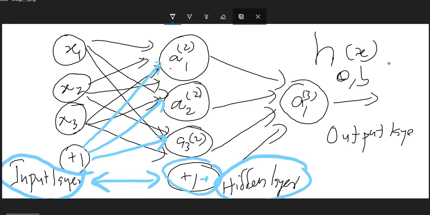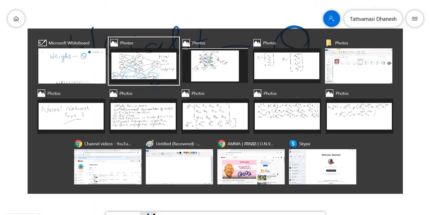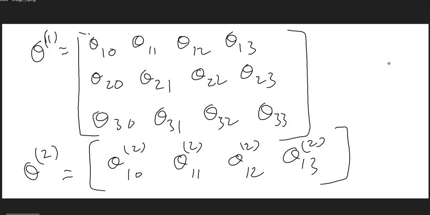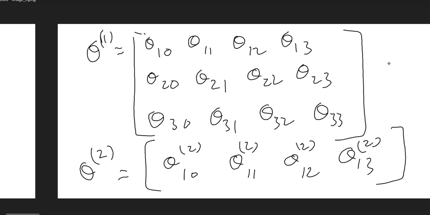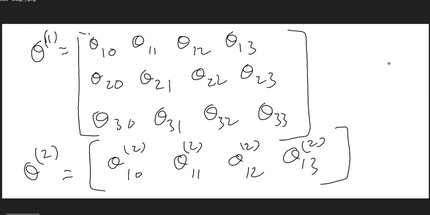I can show you one example here. This is a matrix. How many rows are here? This is one row, this is the second row, this is the third row. How many columns? 1, 2, 3, 4. So the order of the matrix is 3 by 4. How many rows here? 1. How many columns here? 1, 2, 3, 4. This is a 1 by 4 matrix.